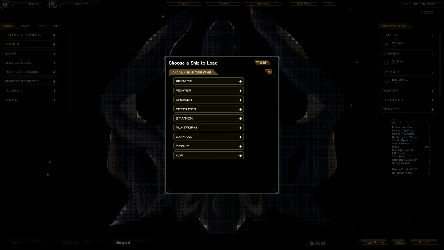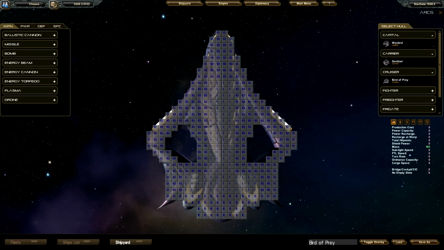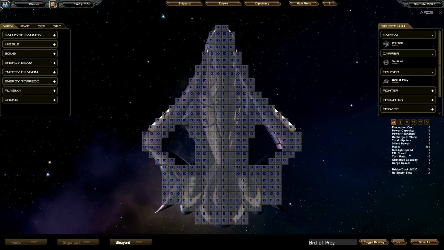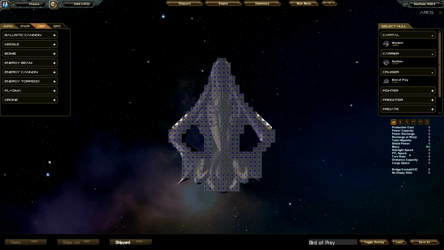But if you want to design your own ship, let's just do a bird of prey cruiser. So you see all these little I's and IO and whatnot, or 10, and I don't even know what that's supposed to be, if it's an I or what. But then there's E's. Okay, so it's kind of self-explanatory once you poke around in it a little bit, but I'll try to summarize here really quick.